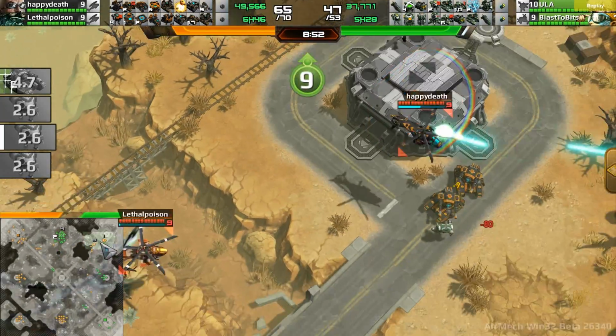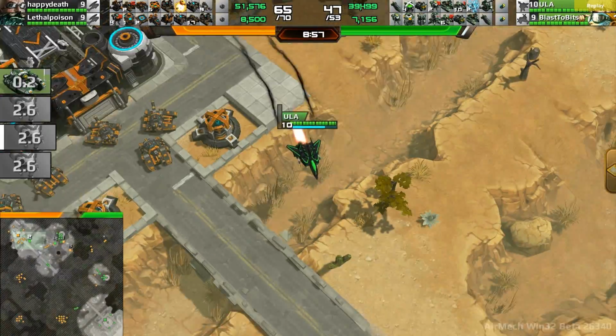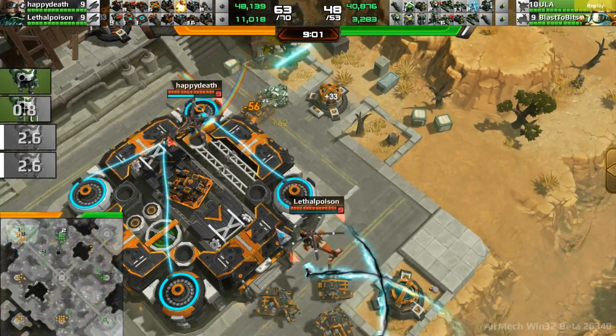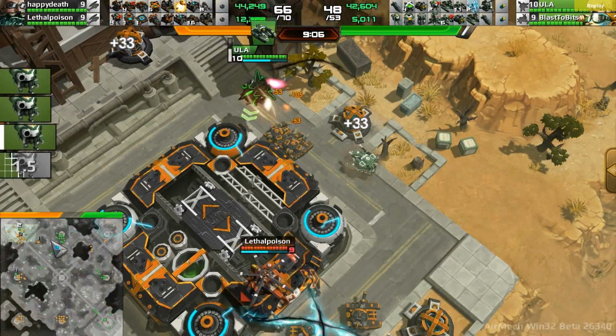To be honest, there's so much outpost switching in this game right now on this map that I can't really keep track of who had what at what time. And ULA dropping a tank way behind here without any defensive tanks in position, and two Gemini get dropped. Maybe a little bit of an overcommitment then to BlastToBits.